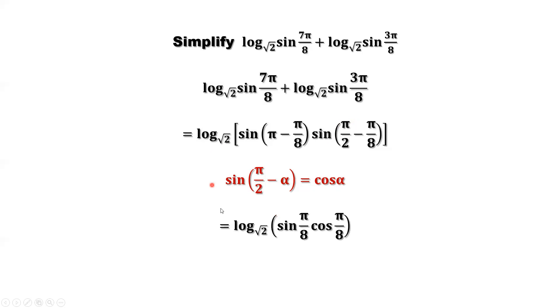So here log, first part equals sine π over 8. The reference angle is π over 8. Second part, that's π over 8. We converted sine into cosine. Which formula we can use now? Look at here. Sine π over 8. Cosine π over 8. We have the same angle here.